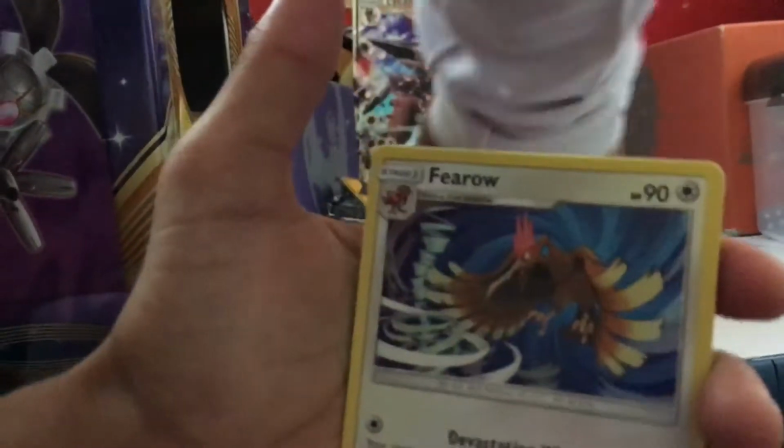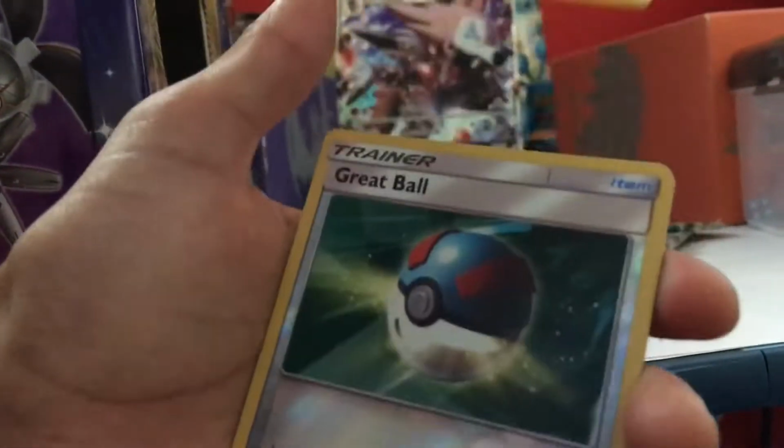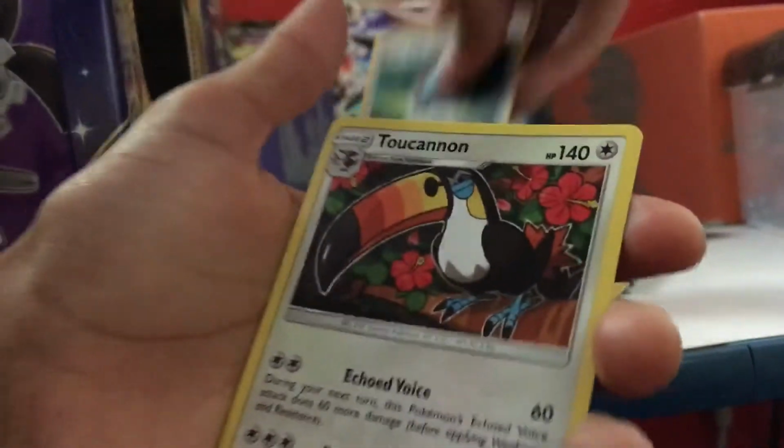Bro! Pinsir, Poliwhirl, Pharaoh, Litten, Mongoose, Reverse Holo Rapel, and Toucannon. Ooh. Well, that's not a bad pack because I got a card that I really needed. All right, next pack.